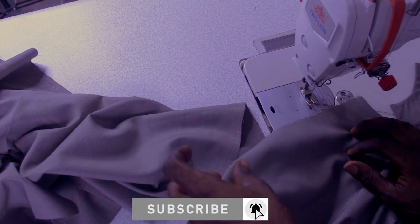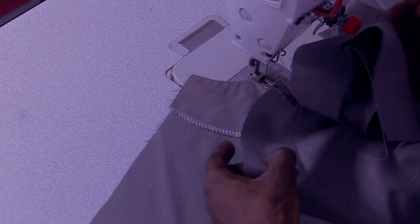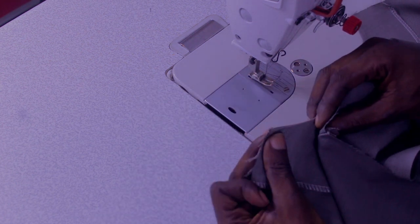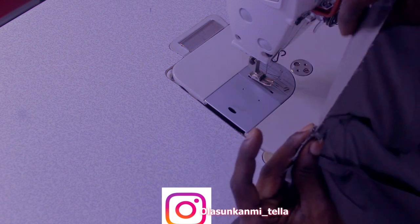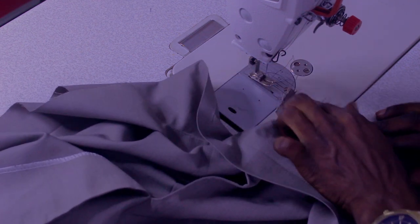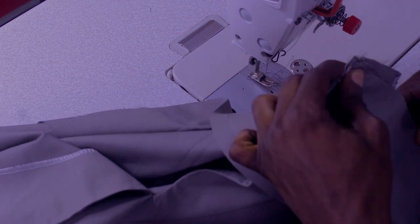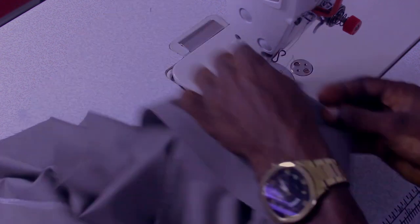So the next thing we're going to do now is where I want you guys to pay attention to. I will have to turn my front shoulder line and my back shoulder line. I will have to put the two together. So here, I just want you to take a closer look at this. Okay. So here, I'll make sure you can see what I did. You can see that the front of my fabric is facing the machine, which is the front of the fabric, and my back is facing it. So I'm going to put the shoulder inside the shoulder of the front. I'm going to put it inside of the back. You can see what I did. So you're going to put it at that edge. You can see that.